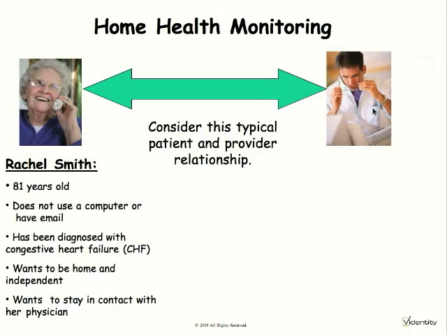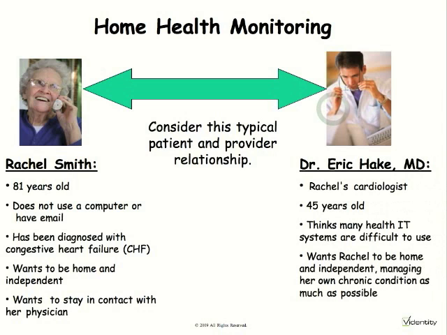She wants to be home, happy, and independent, and still wants to stay in contact with her physician to keep track of her condition. On the right, we have Dr. Eric Hake. He's Rachel's cardiologist. He's 45 and thinks many health IT systems are difficult to use. He also wants Rachel to be home and independent and managing her own chronic condition as much as possible.